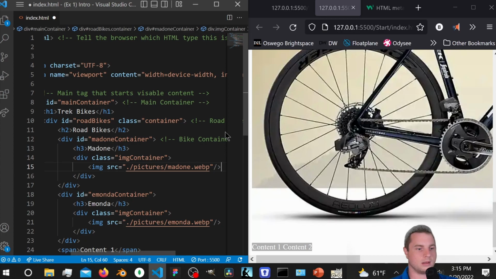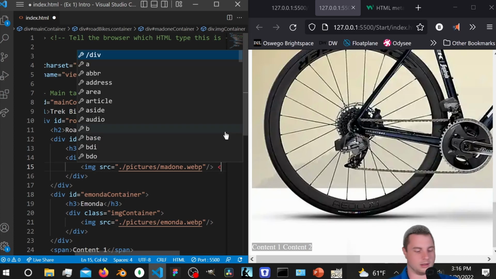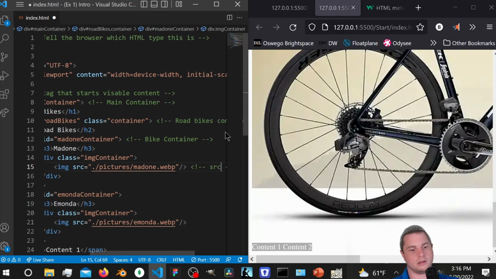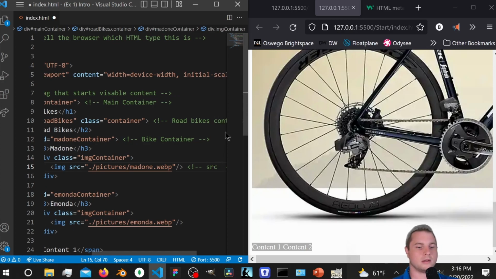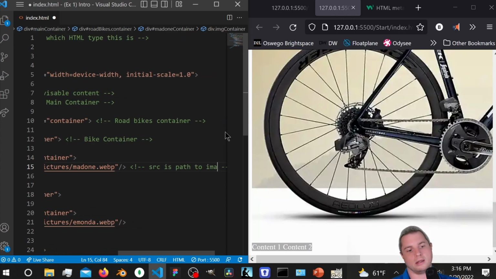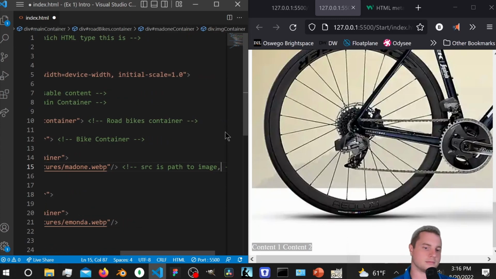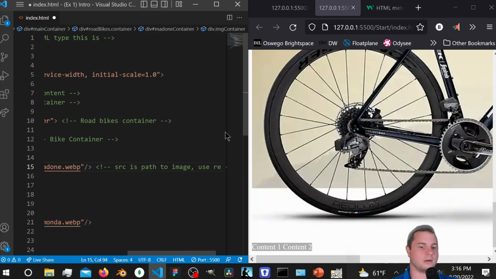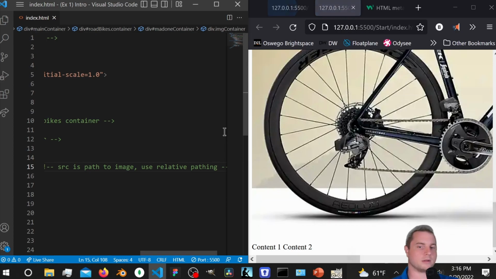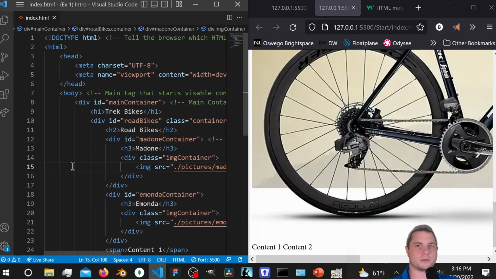Okay, and then the last one here, source is path to image, use relative pathing. Okay, I'm going to save that. So we're going to keep those notes there for a little while.